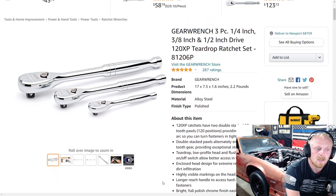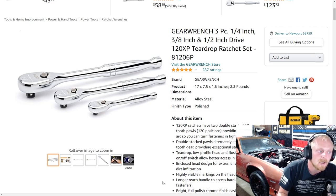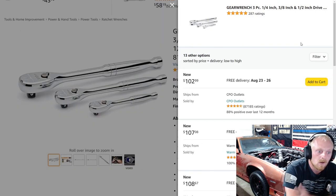This is the GearWrench three-piece ratchet set, the 120XP. I have these ratchets and I love them — I have this set, the flex head set, and they've been great. They're a dual-pawl 60-tooth gear creating 120 positions, so you get a three-degree arc swing. You still get good strength but a low arc swing, so it's a really well-designed ratchet. It's comfortable, strong, and reliable. This specific one on Amazon has five stars at 287 ratings and runs around the $105 range.